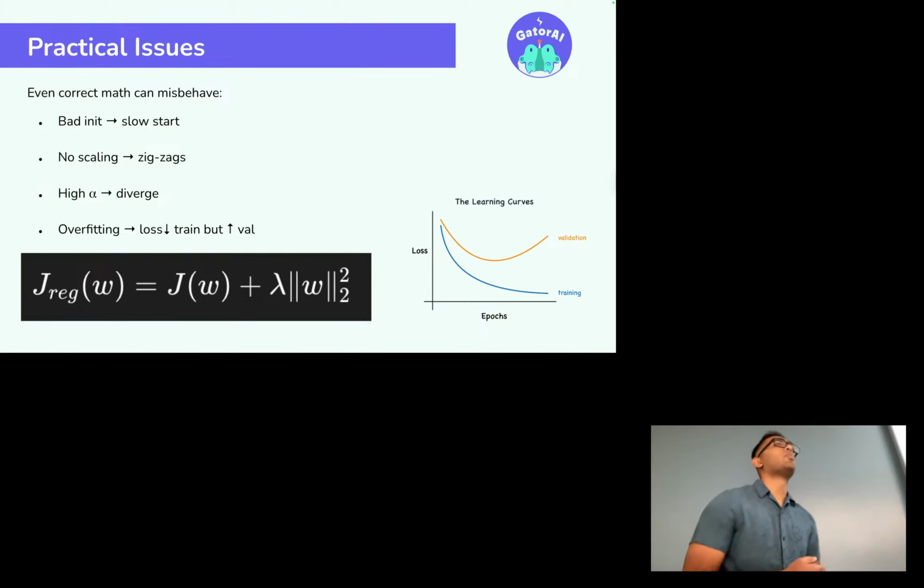So a common question is, why does bad initialization matter? Because if all the weights start at 0, the gradients can cancel themselves out, and this can break the symmetry of the model. And another question is, how does regularization fight overfitting? How does it prevent that issue of the model memorizing data instead of actually learning from data? It assigns a small penalty for the large weights while keeping the model simpler and preventing it from memorizing data.